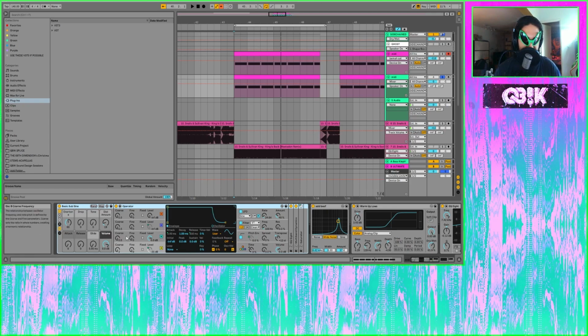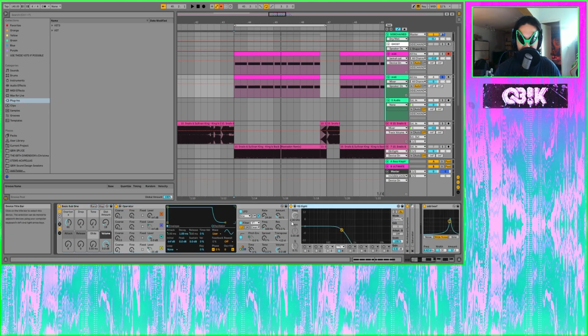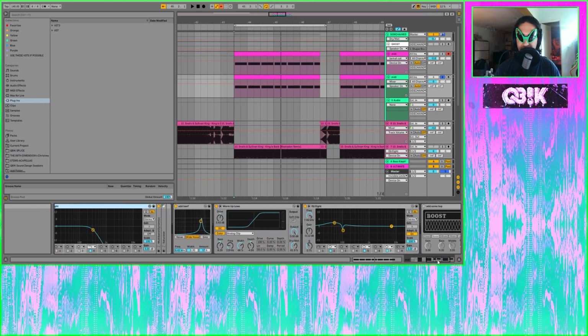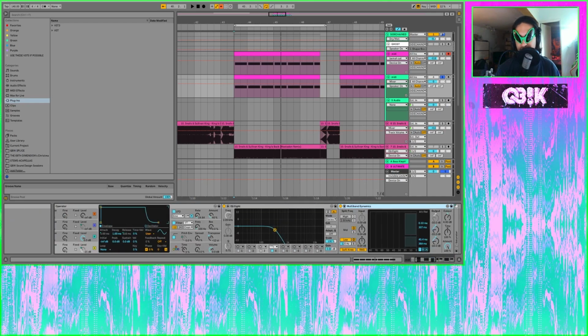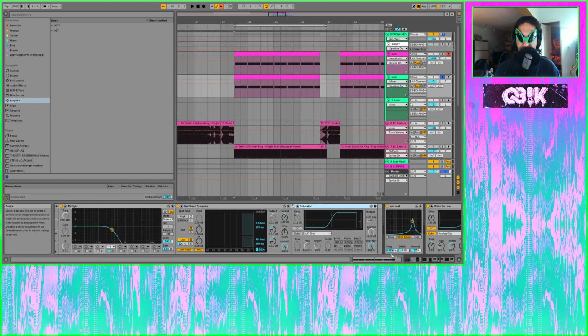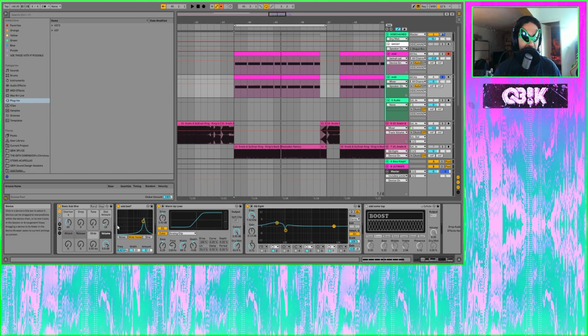But basically, this is the operator patch, and then it's cutting off the high end because in most contexts and situations, this is all you need for your sub range. But this is TEAROUT, and I did want a kind of higher end. You'll see. Then it's got some multiband dynamics and a saturator. This is again a preset, so I didn't create all that. I just messed with the macros, so I can't really go into too much depth. But these are the things I added.